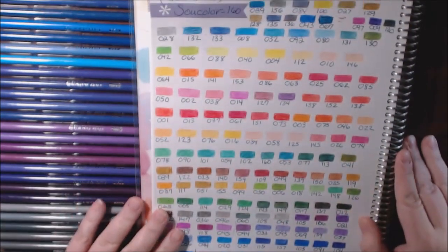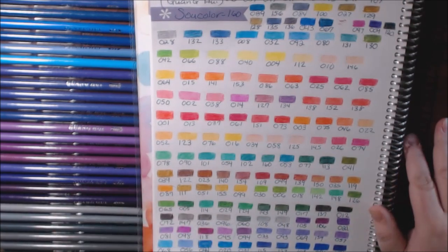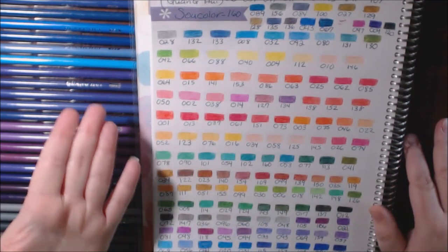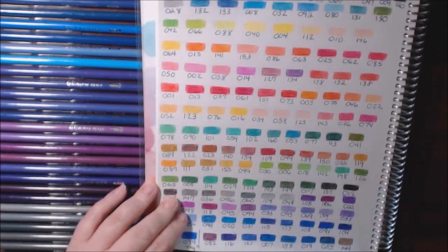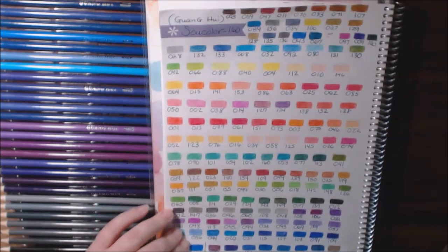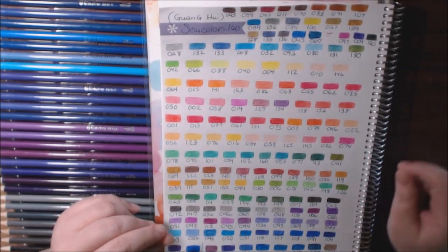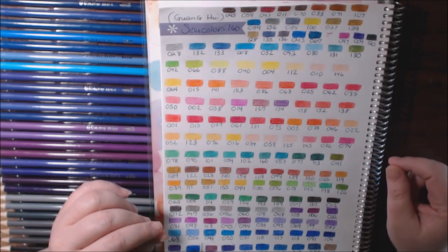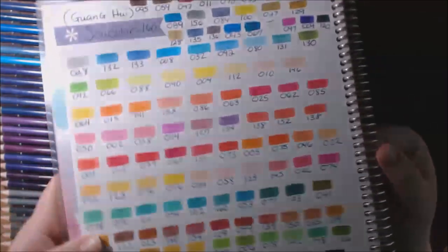Here we go. And I have to say, for such an inexpensive brand, a price tag for 160 colored pencils, I mean, I was impressed. I'm really, really impressed with these. They have an oily texture to them, so they go on very smooth. You can see they're very, very vibrant.